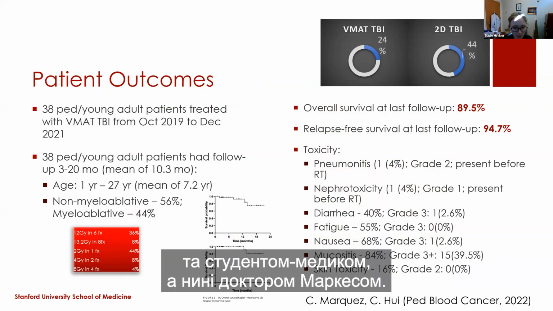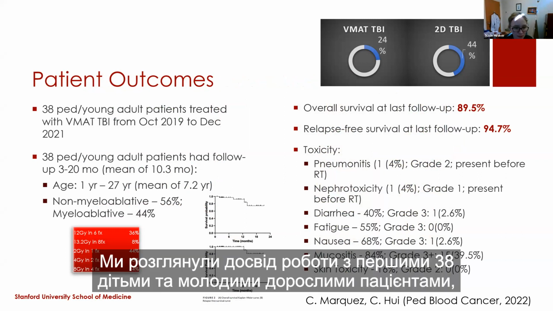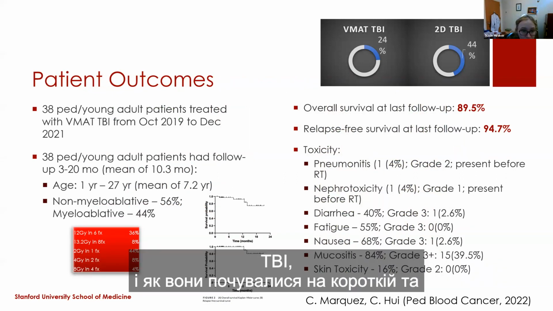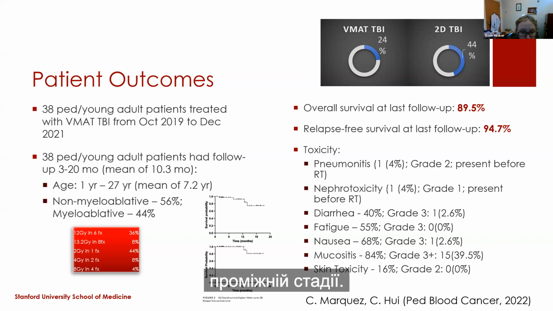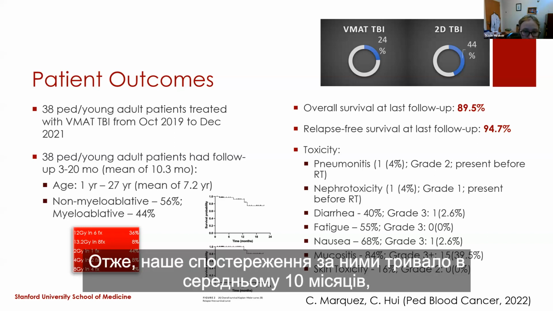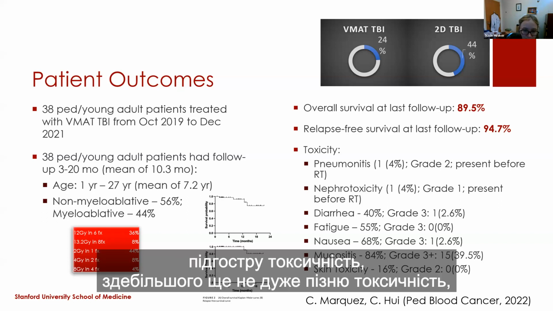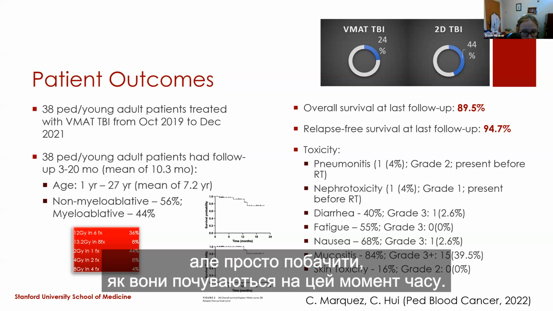Hui, and medical student, now Dr. Marquez. This looked at our experience with our first 38 pediatric and young adult patients treated with VMAT TBI, and how they did in the short to intermediate stage. Our follow-up was a mean of 10 months, which is enough for us to see the acute toxicity and the subacute toxicity, not really the late toxicity yet for the most part.